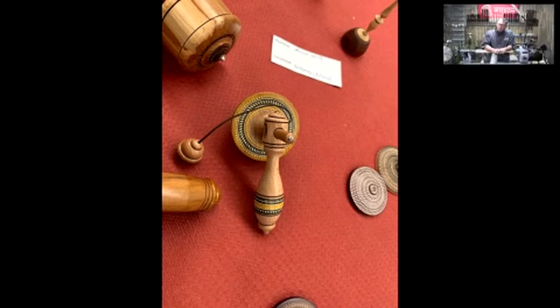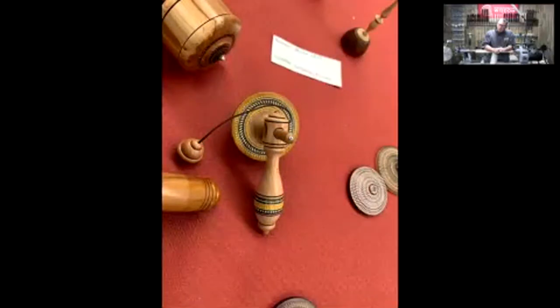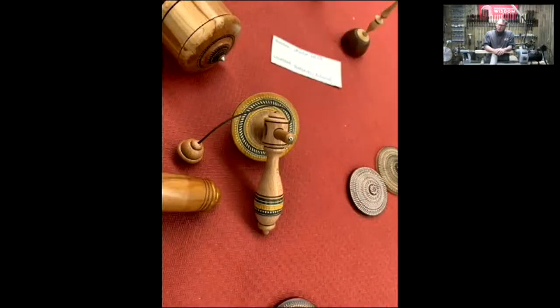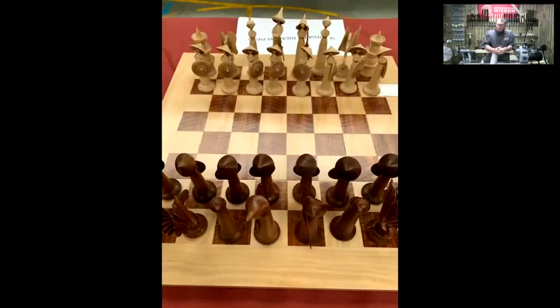And this one, we are going to do this one because it really struck me. This is a spinning top, with a lot of decorating and texturing tool work, and then a bit of coloring. I thought we could maybe use the Chromacraft coloring pens on this. It'd be a good little project for us to do. We'll give it a couple of months, get to the colder climes and have a go at one of those. I think that'd be a nice little toy to have a play with later on in the year.